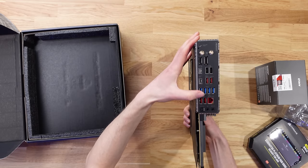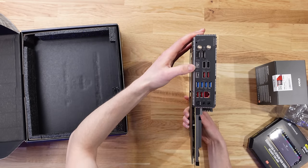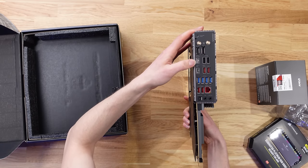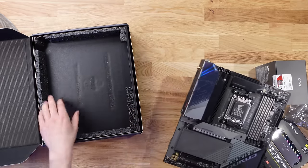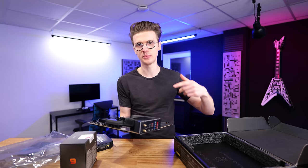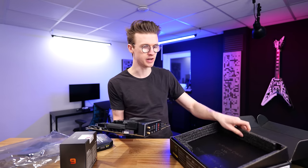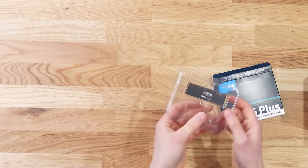What I also like a lot is the rear I/O on this motherboard. It supports Wi-Fi and has options for Wi-Fi antennas, but it also has two Type-C connections, whereas a lot of motherboards only give you one. I have quite a lot of devices that use that, such as external hard drives, so having a few extra is great. For storage, I've kept it simple with a Gen 4 Crucial 2TB NVMe SSD. I'll run Windows 11 off this and use it for game installs — since it's only for the racing simulator, we won't have tons of games installed at once.